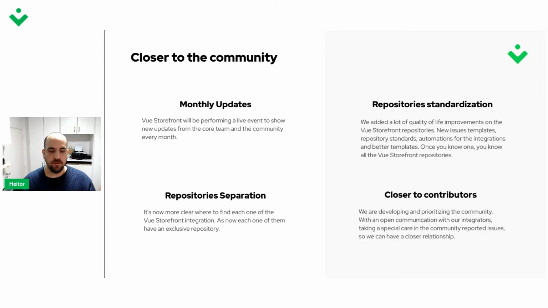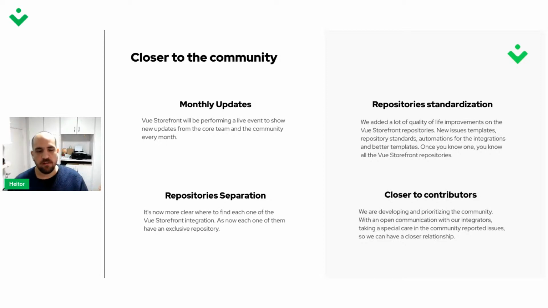So we eliminate the barriers between the developer and the community, so you can start contributing to all the Vue Storefront code as well. And we started the process of repository separation. We take all the integrations and take the code and create each of them as a different, exclusive repository.